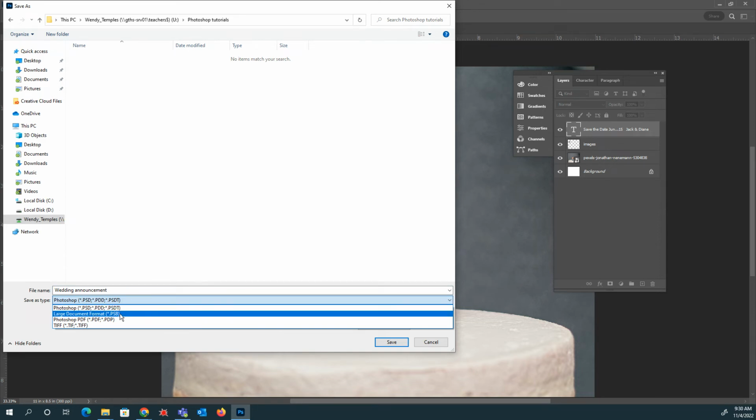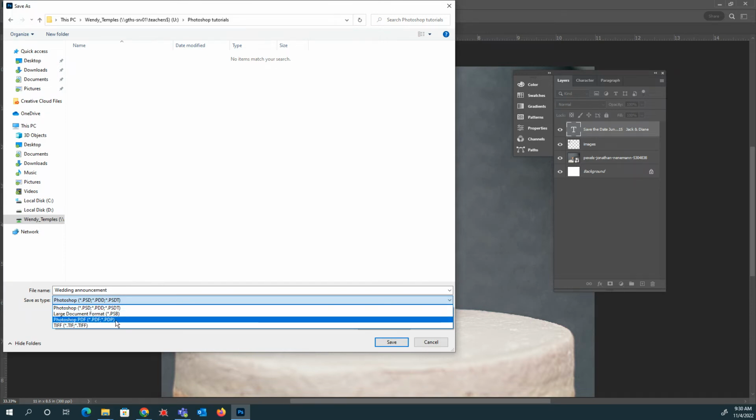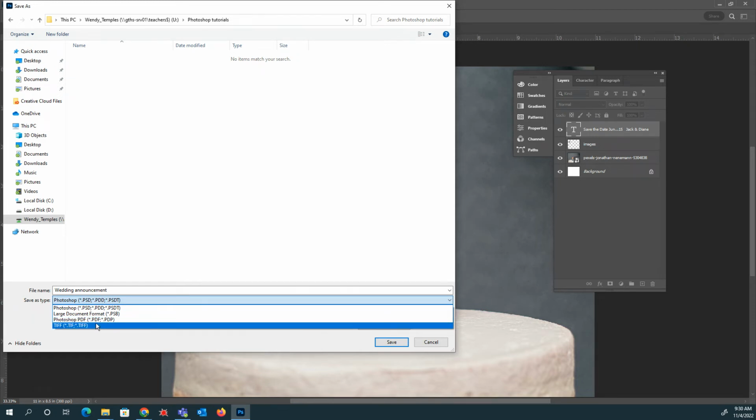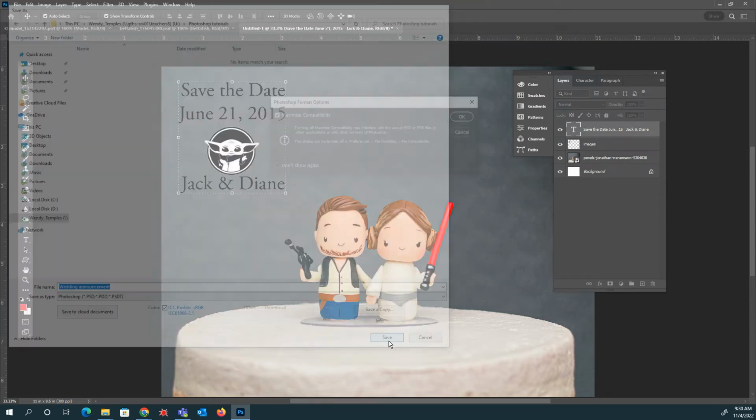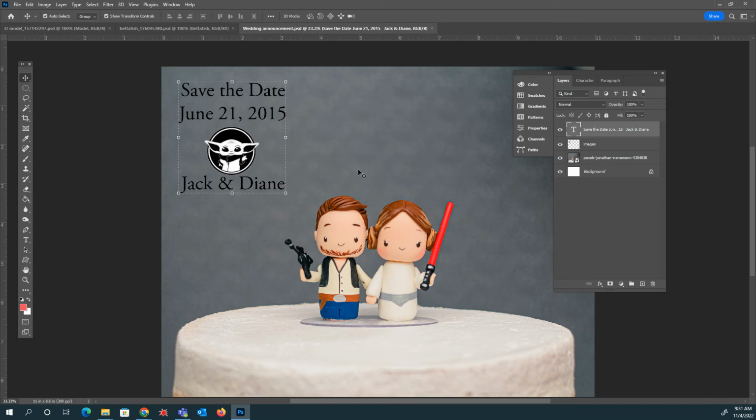Then I have a large document format. So say that I had a bunch of layers and my files were huge, it would prompt you to save it as a large document format. Then we have Photoshop PDF. This allows you to save it as a PDF file. Usually this is a document that you can send to a print shop and they can open the layers. It's a little bit smaller than a Photoshop file, but not too much. And then you have the TIFF file, which is a good way to save an image file that you've made adjustments to. All right, but for this one, we're just going to stick with PSD or Photoshop. I'm going to go ahead and hit save and hit OK if you get that prompt.